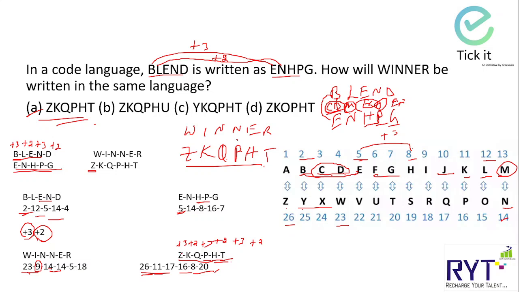Friends, you can do this in two ways. First one is by looking at the numbers. One more method is just observing the letters. B, C, D, E is there. L, M, N is there. E, F, G, H is there. So two letters are missing, one letter is missing, two letters are missing, one letter is missing. Same logic if you apply, after W, two letters are missing, X, Y. So Z is the answer. After I, one letter is missing, J. K will be the next letter. N, O, P, Q. N, O, P, E, F, G, H, R, S, T. Directly also you can solve this question.